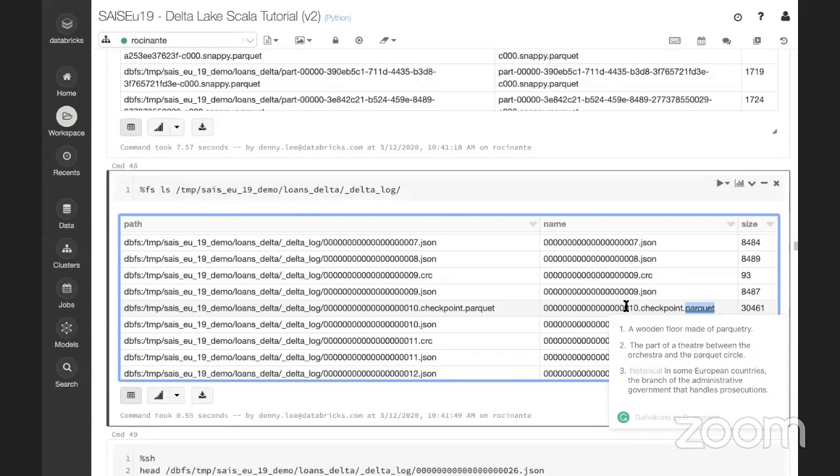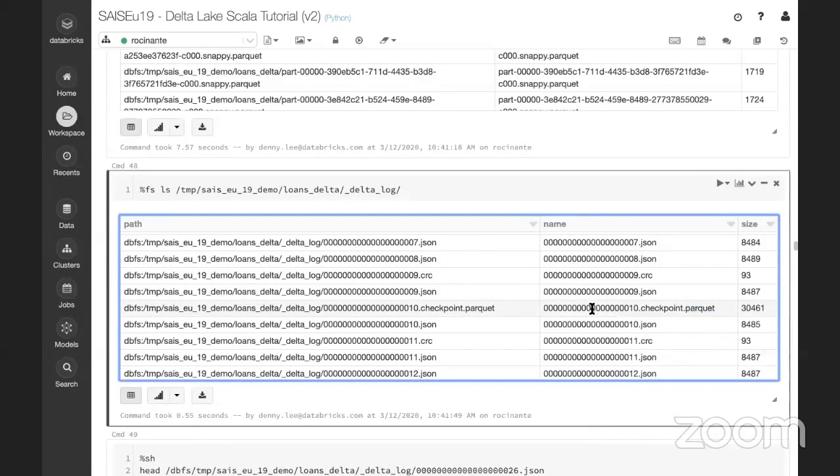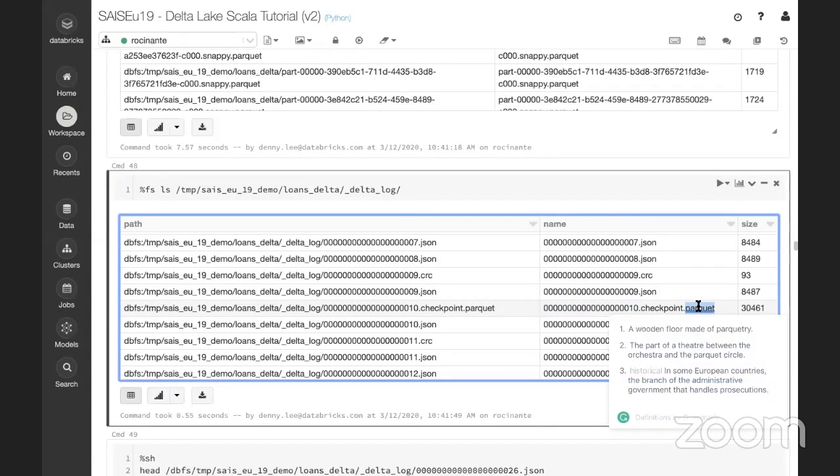The parquet here basically says that after every 10th transaction, I'm going to convert this to parquet. So instead of trying to read each individual JSON file, Spark will be able to read the parquet file, such that later on, if I shut down the cluster and relaunch it at a later date, instead of reading every single JSON file, I'm just going to read the parquet files. That makes things a lot easier. It's already in the format that will stream into memory, and boom, you're up and running.